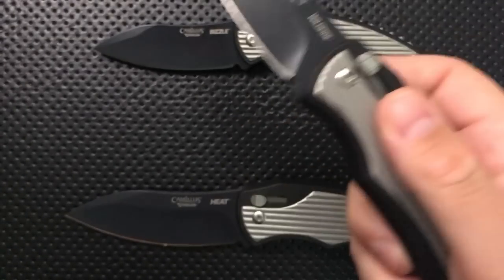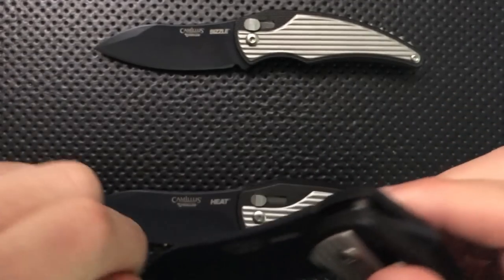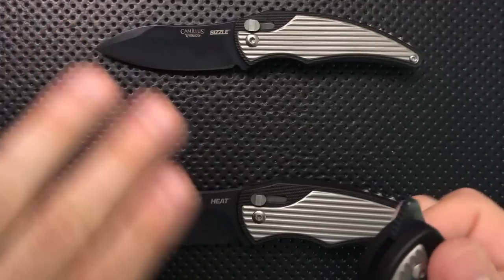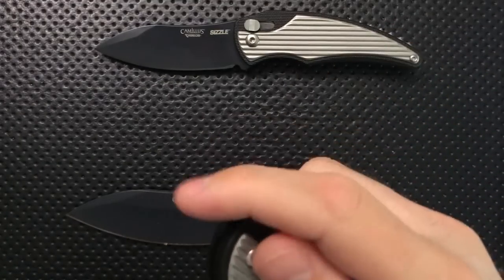And then, if you want, you can use just a little tiny wrist to pop it the rest of the way open. It doesn't pop it all the way open, or else it would be an automatic knife, and that's a little bit sketchier by some laws. I'm not saying that, but some laws define it as if you don't have to touch the blade, it's an auto. But anyway, so you can do that, or you can just use the flipper tab.